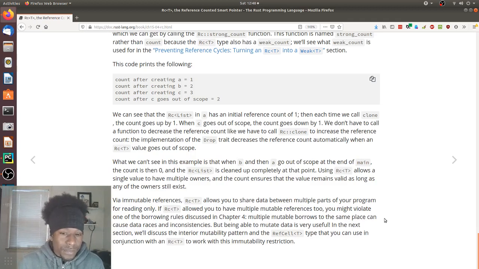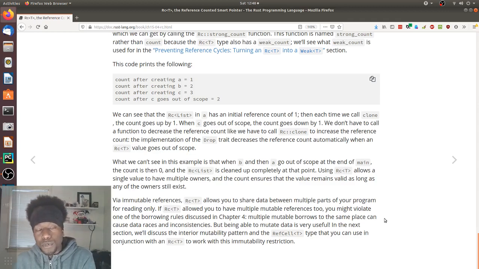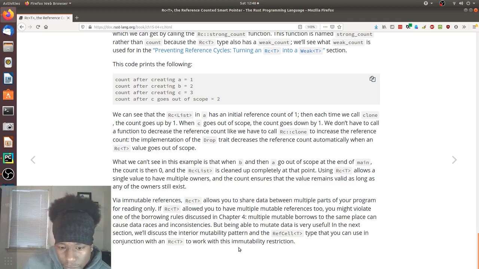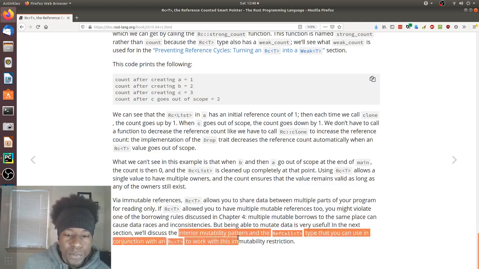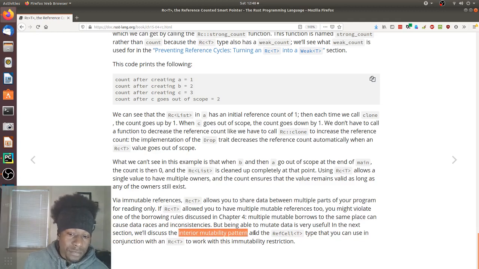However, at least as stated in this section, you cannot use this type with multiple mutable references. But there seems to be a pattern for that, the interior mutability pattern, which will be covered in the next section.